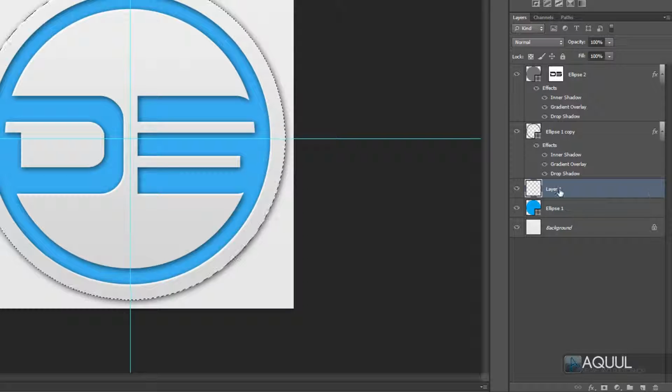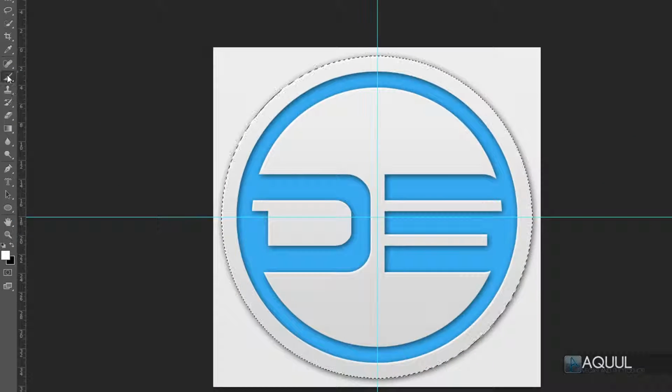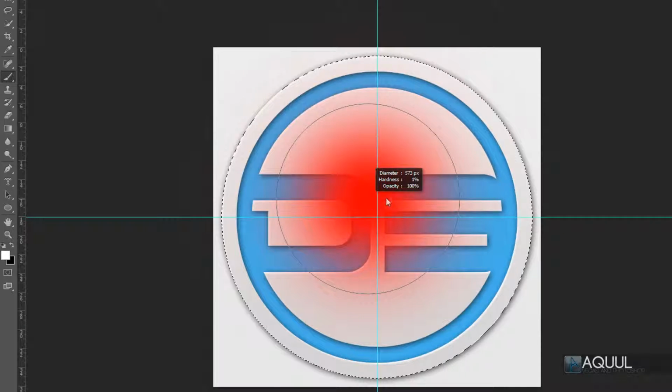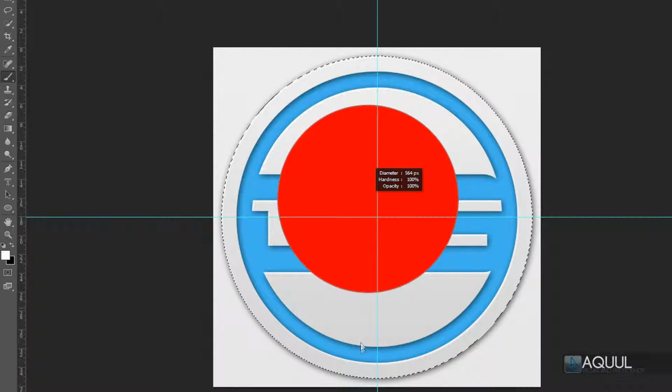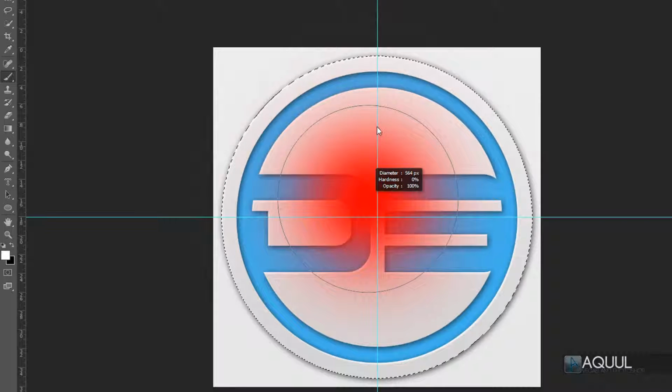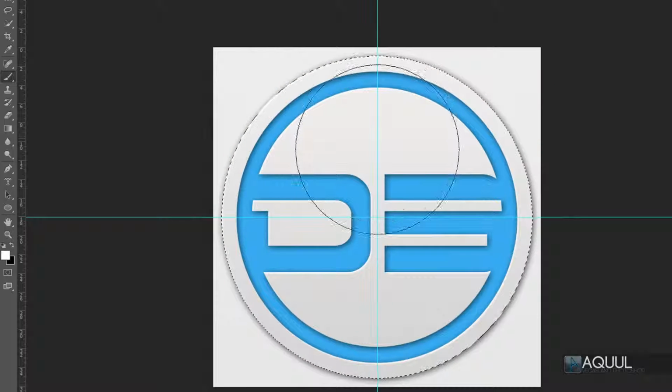Now we're going to use the brush tool to make this highlight. So if I choose the brush tool, and then in the canvas, if I hold down Alt and then use my right click button on my mouse, and then I drag this horizontally, you'll see that we can change the size. And if you do it vertically, you'll see that we can change the hardness of the brush. So if I make this about half the size of the shape, and you just want to make sure that you have your white set as your foreground color, and then just click.